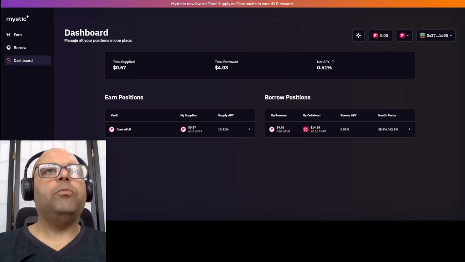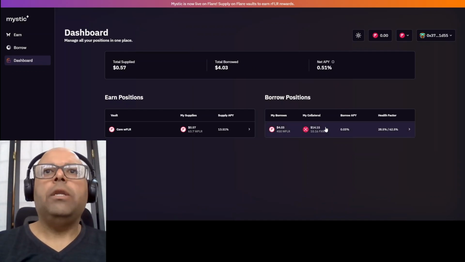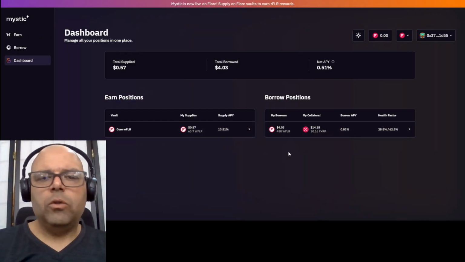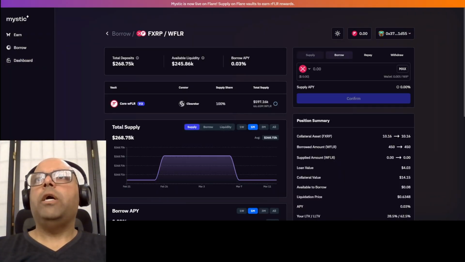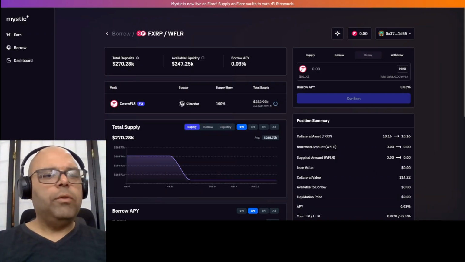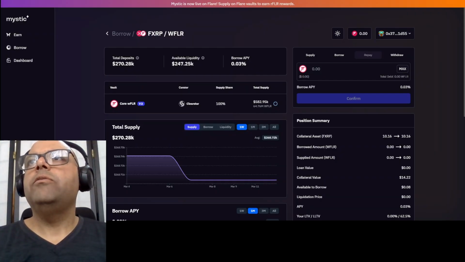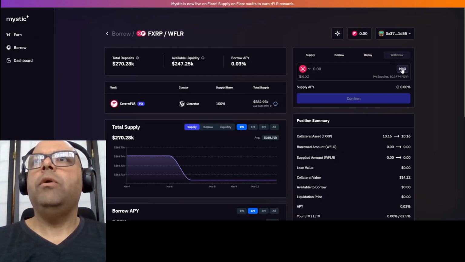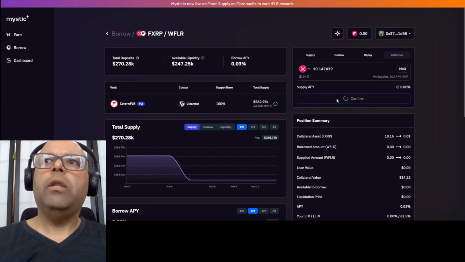Now this is our dashboard page. You see our total supply, total borrowed, and how much we are in green, and that's good. But let's say, hey, I want to close out my position. All right, so from here, from your supply, borrow, repay, you click on repay right up here, go to max, and press confirm. Everything's been accepted. I've gone through everything on my phone. So my repay now, I'm at 0. And now I go to withdraw right here, and I go to max withdrawal, and I withdraw my collateral.